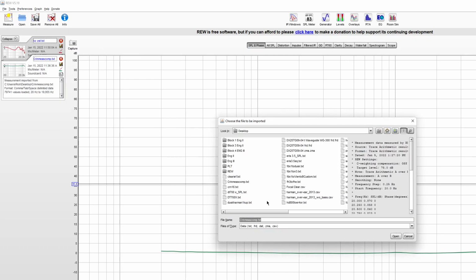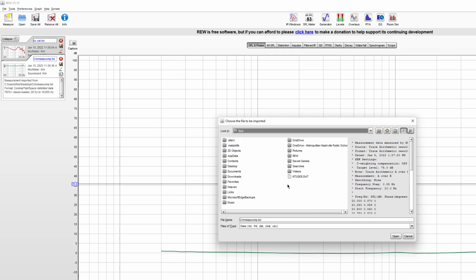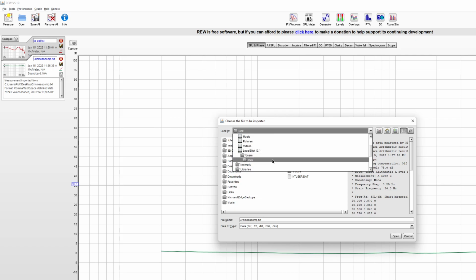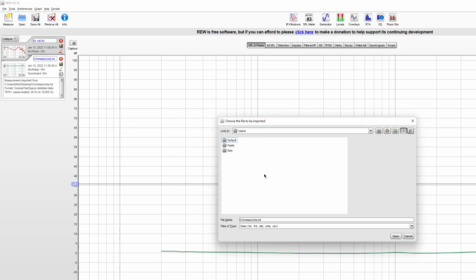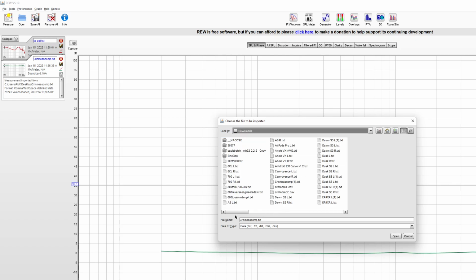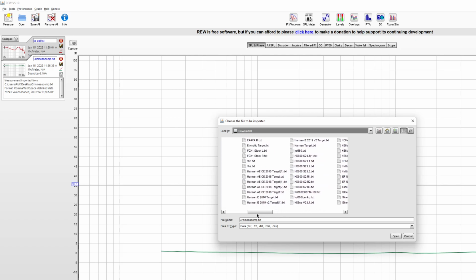And then the last thing that I'm going to need is my target curve itself. So there are a few different places that you can get target curve data. You can scrape the data for the 2019, but for most people, the best way to get it is going to be to install AutoEq and get it that way. I have AutoEq installed on certain PCs and not on others. So I can tell here that I do not have it installed on the one I'm currently on after my move. So I'm going to see if I have Harman 2016 saved anywhere.